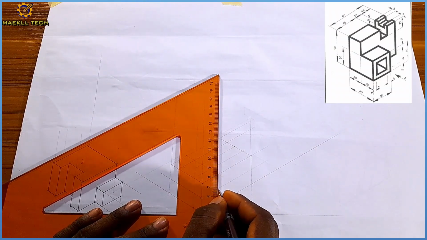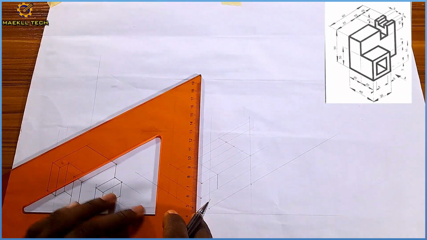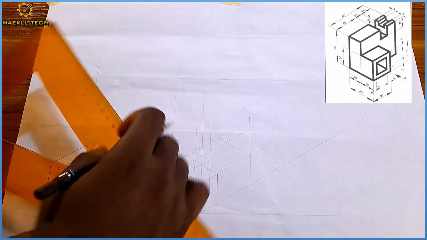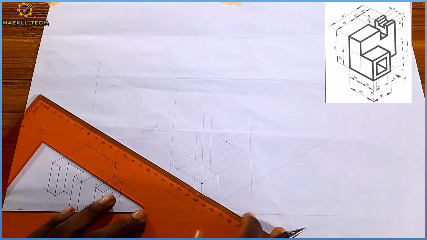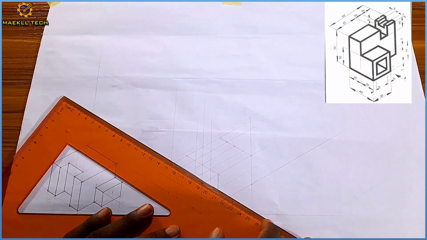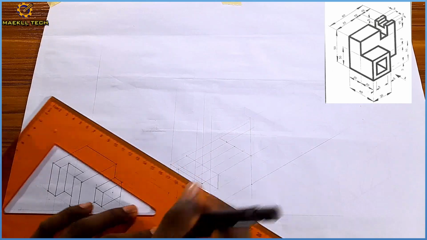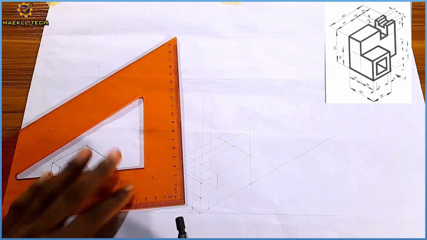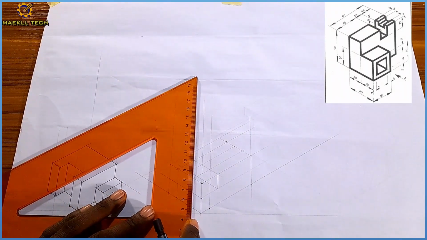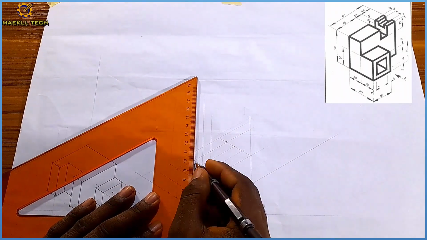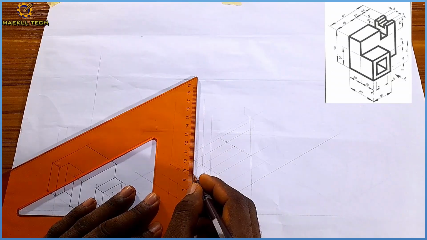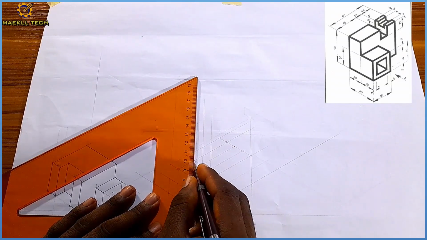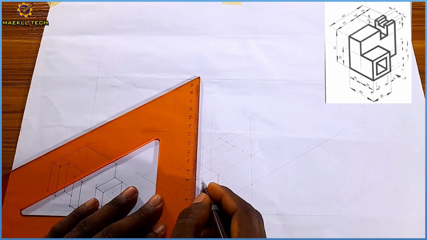Make it bold because I'm figuring out my object like that. So then from this junction here, isometrically like that. So I go like this isometrically. Okay, so I'm going to start to thicken my object now. So this junction here, I pull it down boldly also. It won't be faint, boldly.